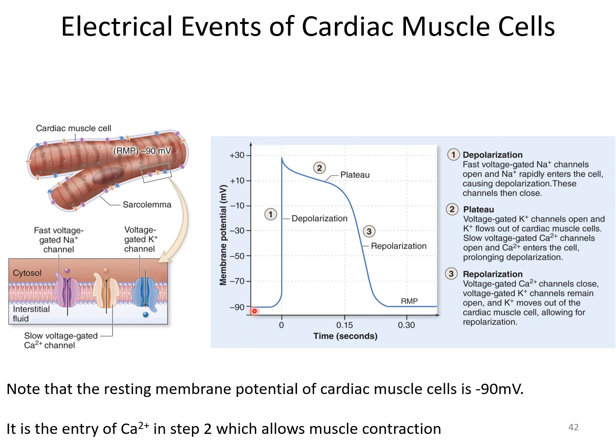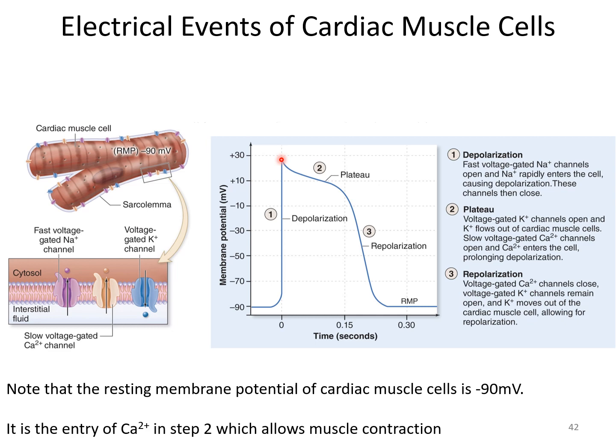So you'll see this very steep and rapid increase or depolarization. Remember, depolarization is when we're going towards zero. So we're starting at negative 90, we're going towards zero, we're actually passing zero and going up to about positive 30. What's happening here is you have fast voltage gated sodium channels that are opening, and sodium is rapidly entering the cell. So we have that positively charged ion just flooding into the cells, and so that's why it's going negative 90, 80, 70, 60, 40, 30, 20, 10, 0, positive 10, 20, all the way up to 30.